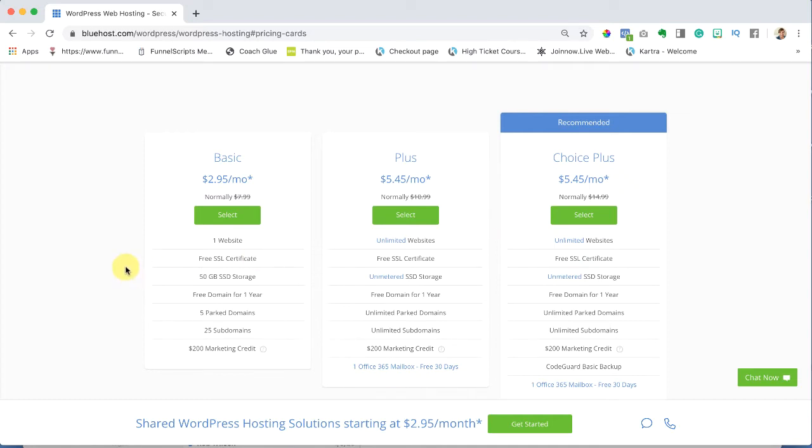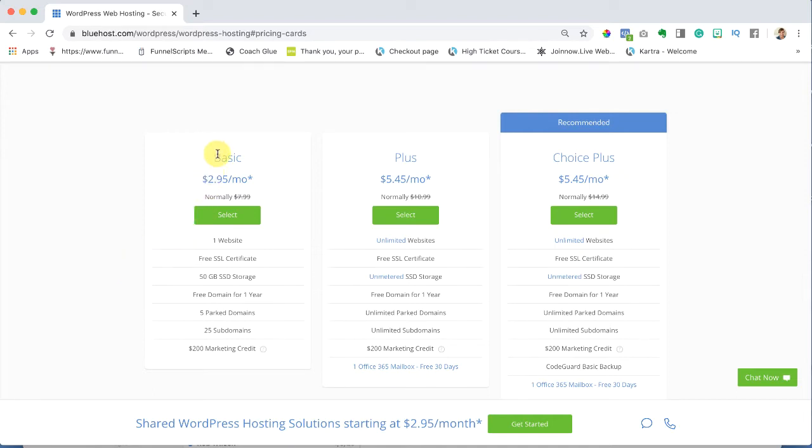And a lot of these hosting companies will provide you the certificate for free. If you don't have one and you're going back to your hosting company to get one, it's going to cost you some, but it depends on what your hosting company will do for you. You might want to get on the phone and call them. But you might as well search for one that already has it in there.